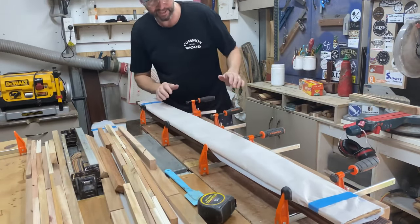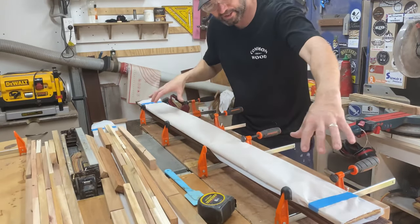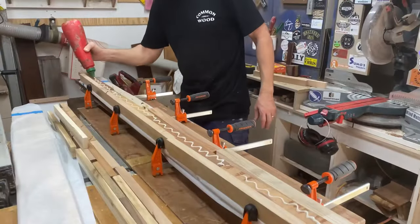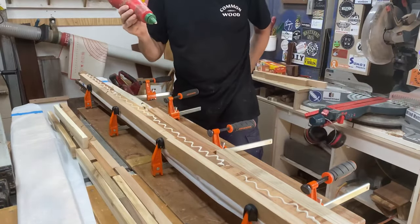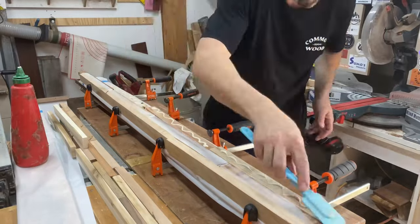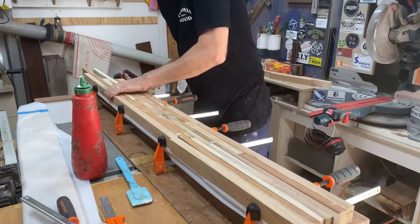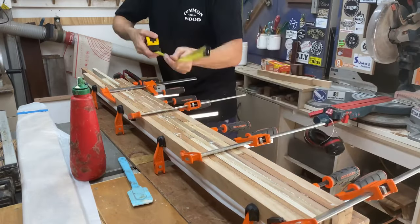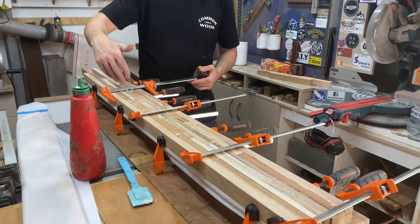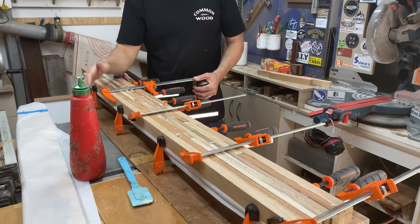A couple of fence palings, then my little baking paper surprise. It needs to be just the right height so these clamps can pull in from here, then I'll get some more on top to bring it all together. Eight clamps — I've made myself a nice decorative piece of timber out of all pallets: 1,200 long, 120 wide, a quick sand with the belt sander and you've got a beautiful piece of timber.